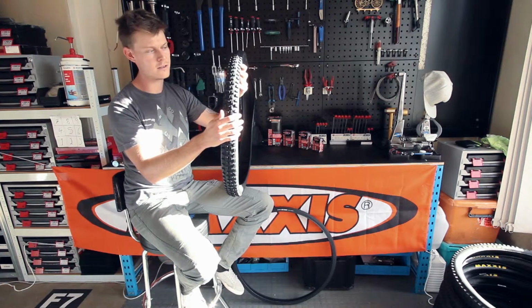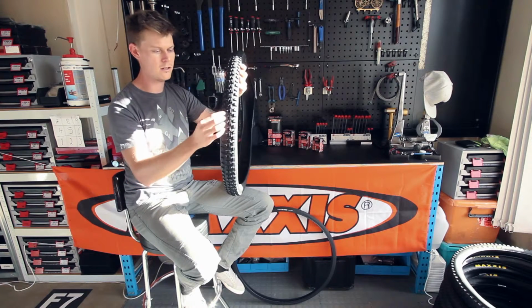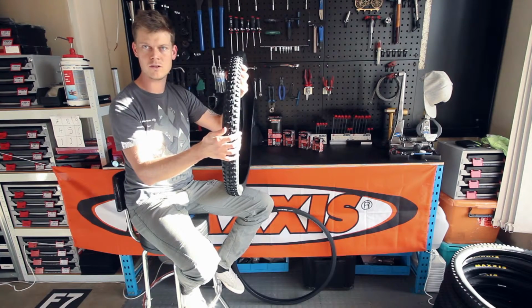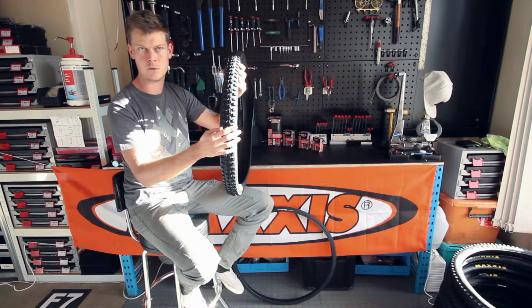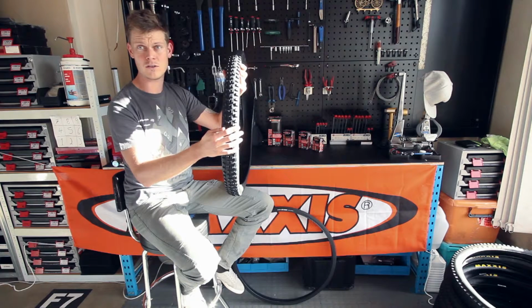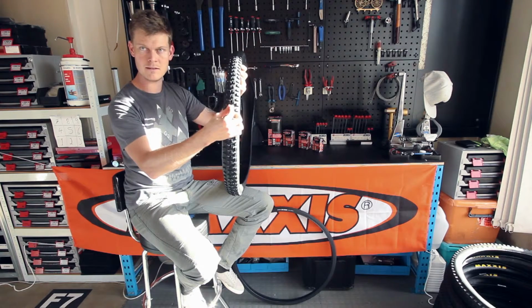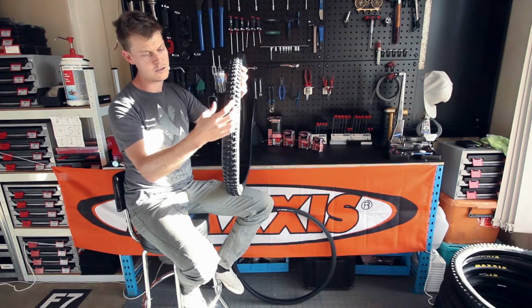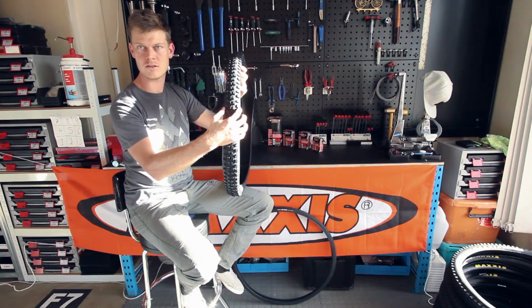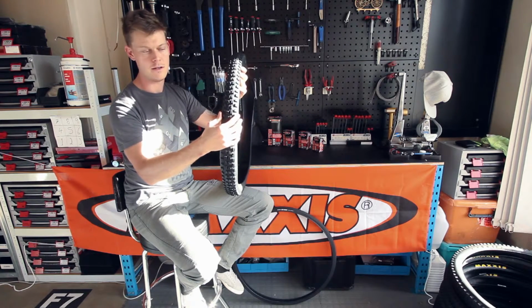Lastly, a thing to consider with your tire is the rubber compound itself. Now, as technologies have advanced, tire manufacturers are able to use more than one rubber compound in their manufacturing process. In fact, some manufacturers will use 3 or even 4 compounds. Typically, they'll use a harder compound towards the center, which gives you faster rolling resistance and longer life, and softer rubber compounds towards the edge, so you've got better traction and grip on your edge knobs.